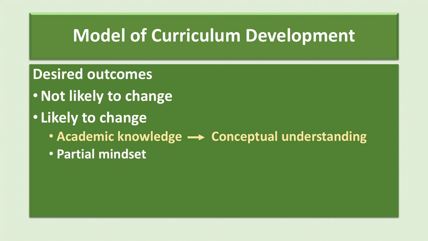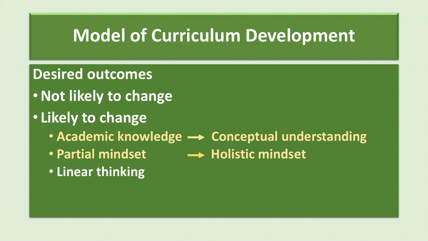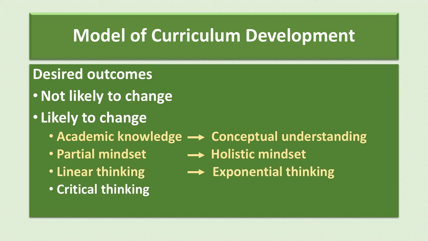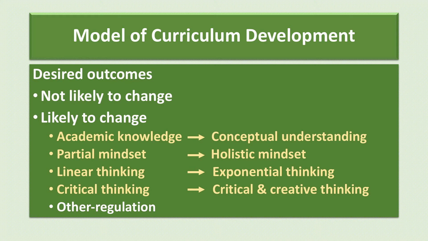A second aspect changing rapidly is the movement from a partial mindset that considers issues one at a time in isolation, to a holistic mindset that perceives and understands the dynamic relationships among people and the built and natural ecology in which we live. A third change is the movement from linear thinking to exponential thinking, where change occurs in a very rapid, curvilinear manner. Additionally, there is a move from critical thinking and evaluation alone to critical and creative thinking that focuses on innovation and problem solving. Another important change is a movement from other-regulation — where someone else makes decisions about what is learned — to an emphasis on self-regulation and self-determination: setting goals, making plans, and analyzing feedback for personal improvement.